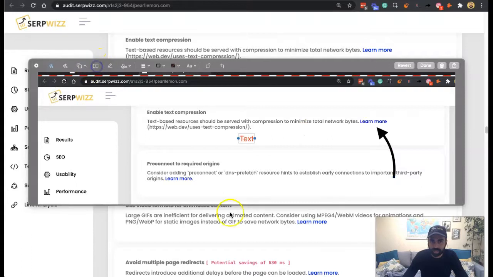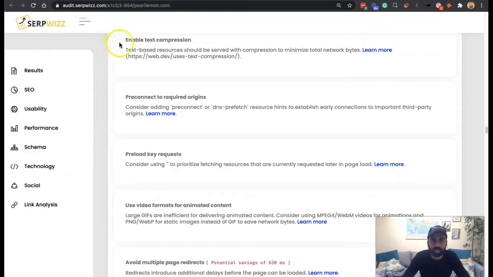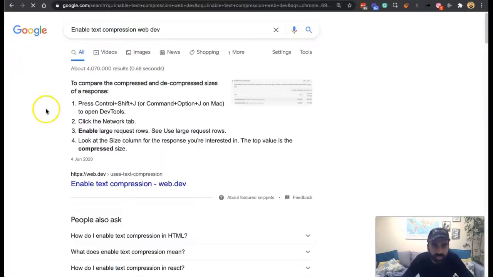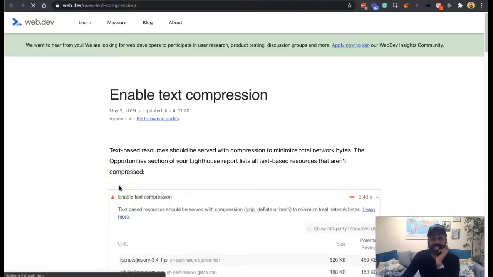So what I do is I say this link doesn't load the right page. There you go. Hit done. I'll send that to the team after. So what we do now instead is go to enable text compression on web.dev, which is where we take it from, the Lighthouse reports, and boom, off we go. So this is enabling text compression. It's a live example of how to think about finding bugs and fixing them.